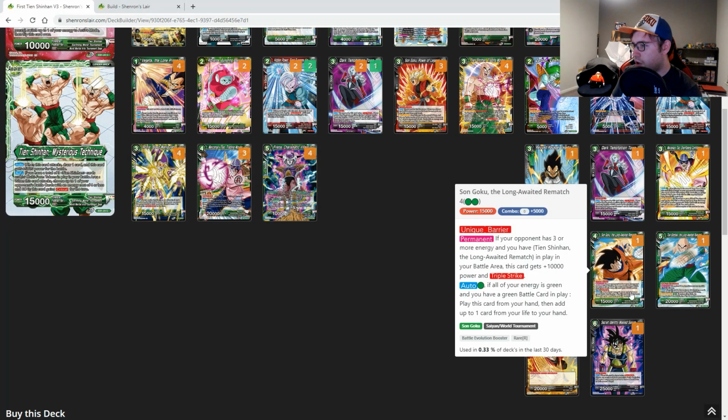And then there's also this new combo. If your leader has 3 or more energy and you have Tien Shinhan long-awaited rematch in play, this gains plus 10k power and triple strike. So it's a good finisher because it's a 25k barrier triple strike. And for 1 green, if all your energy is green, you have a green battle card in play, play this card from your hand, then add up to 1 card from your life to your hand. So being able to have that self-awakening is kind of good.